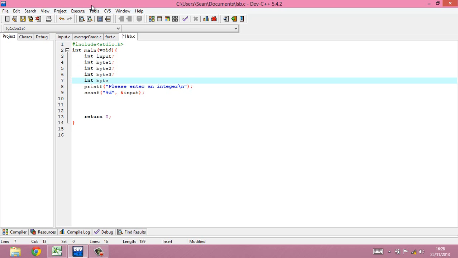So I'm making 4 individual bytes that I'm going to put these into. And we'll assume that byte 1 is the high byte and byte 4 is the low byte, but you can make that decision yourself.